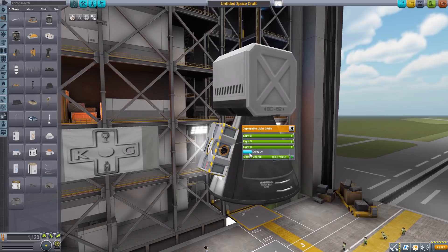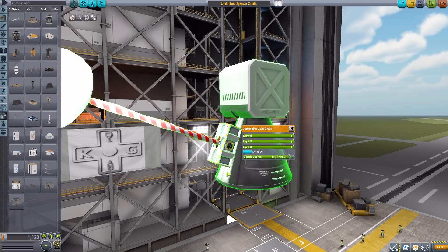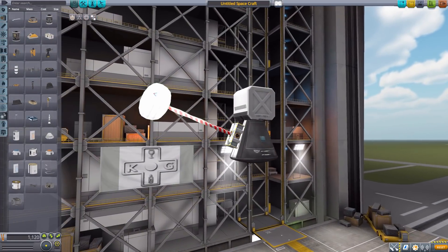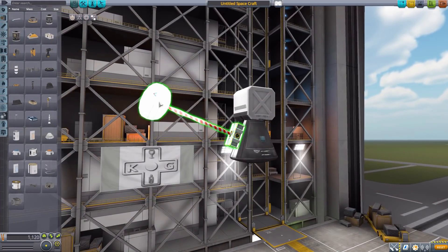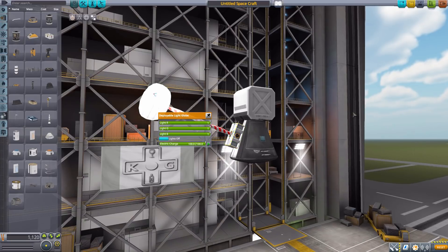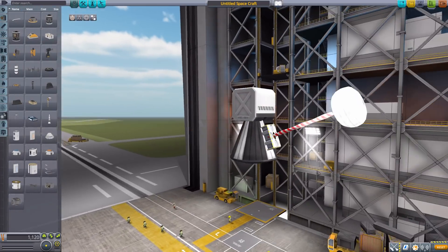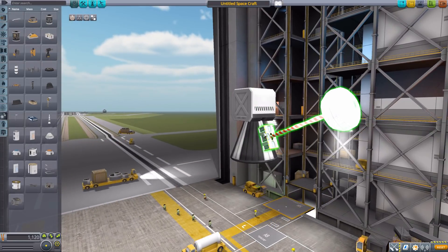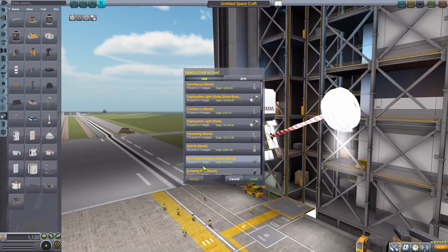As for the actual light, let's click that on and zoom out — that is what you're going to get in the world. It extends out from the box and is actually a pretty bright light. You can of course adjust the color as with any other light if you desire. It still functions when attached to your ship, so you don't have to put it on the ground — you could have 20 of these encompassing your rocket and they'll turn on like any other light, which kind of amuses me.